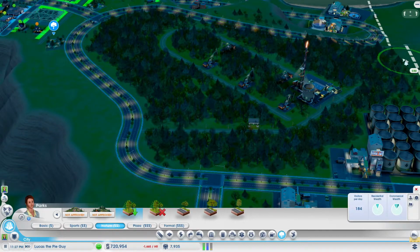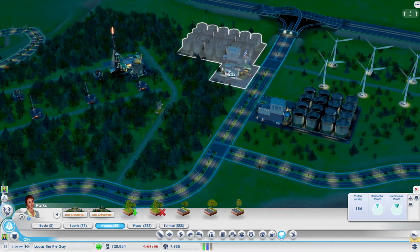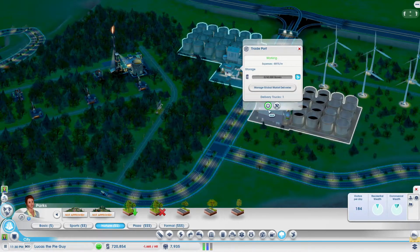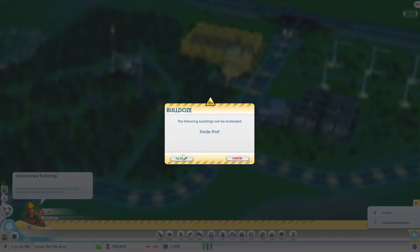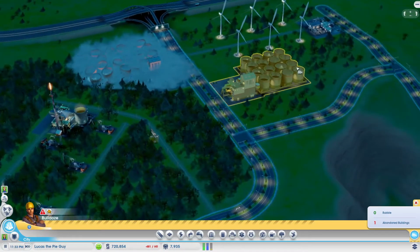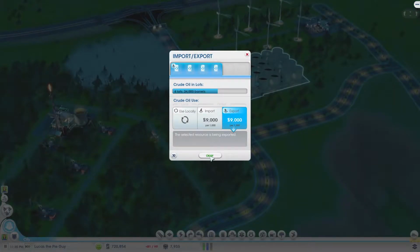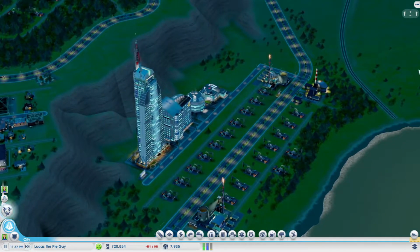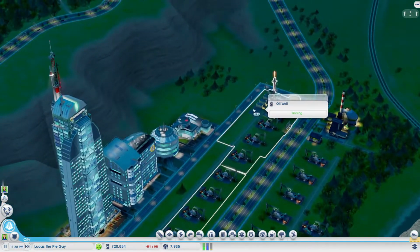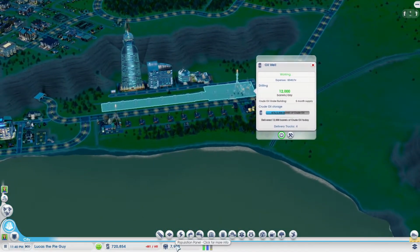So we're going to leave behind just a little bit, I think. Look, we have no oil here. Just fine. Let's turn it off and get rid of it. It's kind of a big, ugly thing. And we can add a smaller trade deal. This still has oil, and we're still exporting it. So once that's empty, then we'll see what we want to do about maybe getting rid of that. Okay, now I also want to get rid of some of these, but let's see here.